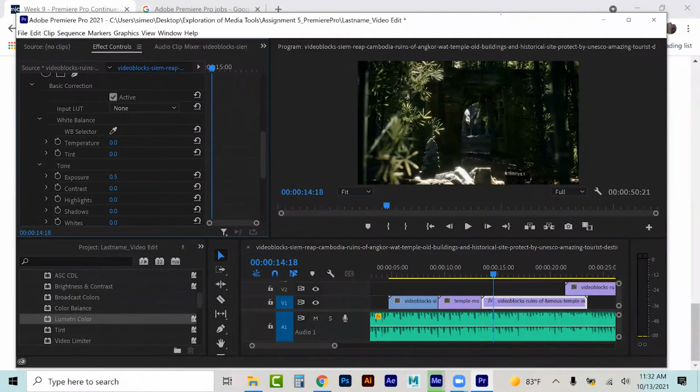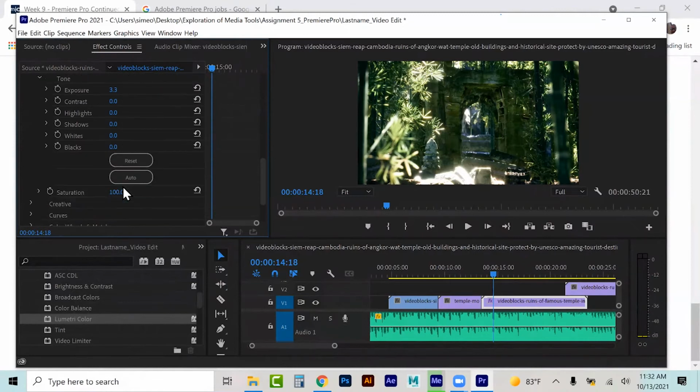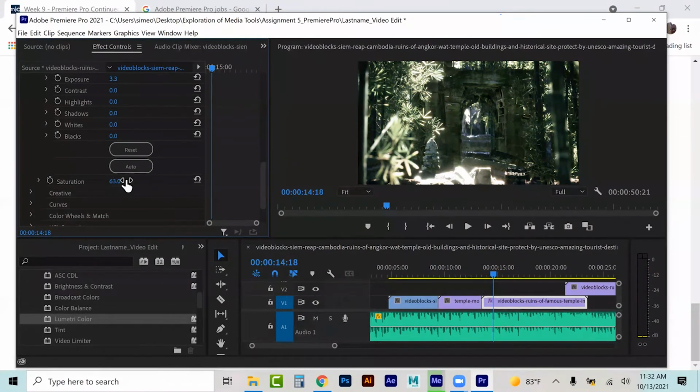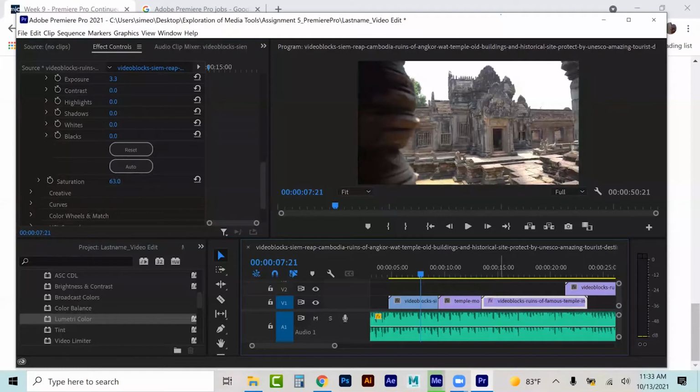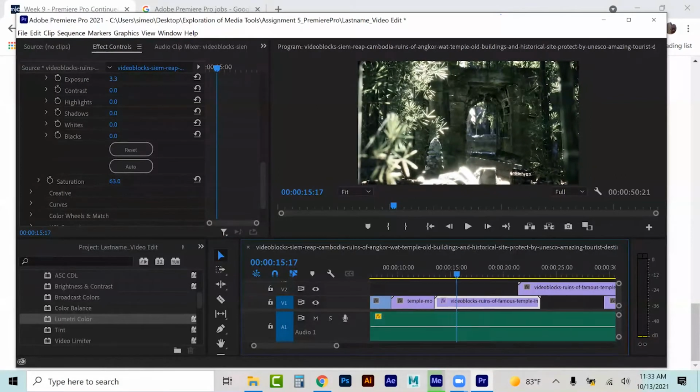Maybe my exposure needs to be a little higher. There we go. See, just to brighten up, it's a little too dark. Contrast, highlights, all these other things can be adjusted here. Saturation, maybe the saturation is too high because I've added exposure, so you bring down the saturation to take away some color. So it kind of goes with the outside a little bit better. So see, it's very desaturated. And then I get into here, and now I'm going into the temple. So let's just continue to keep going here.